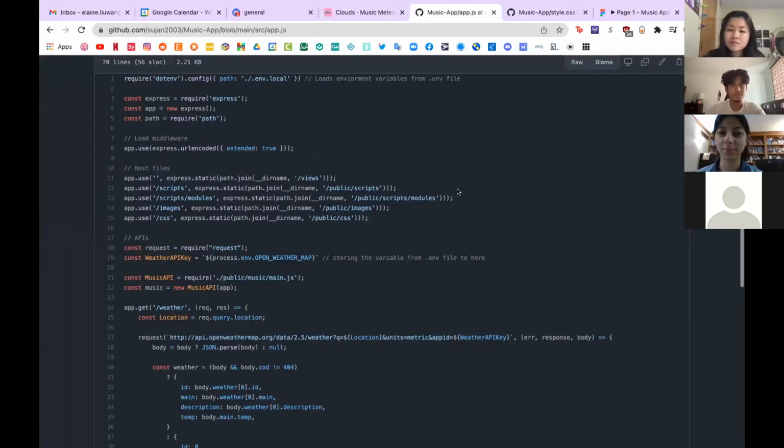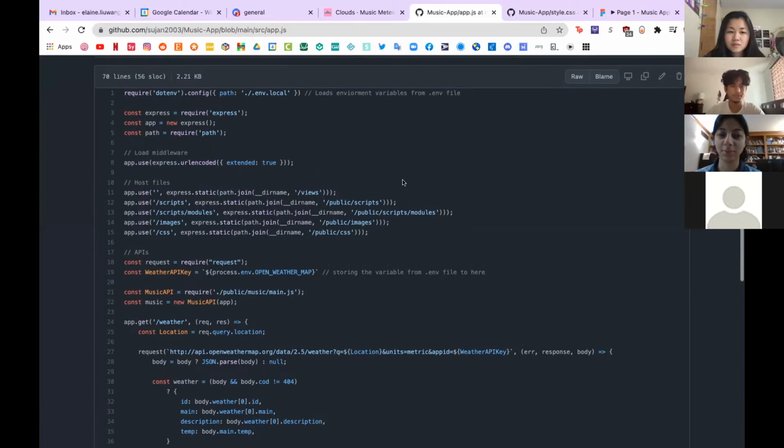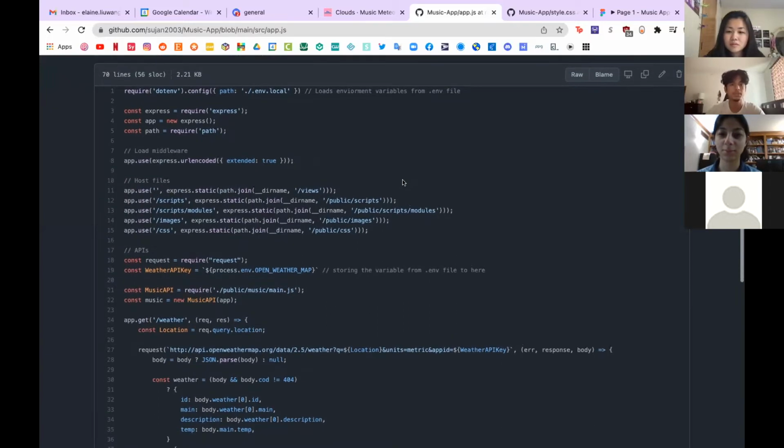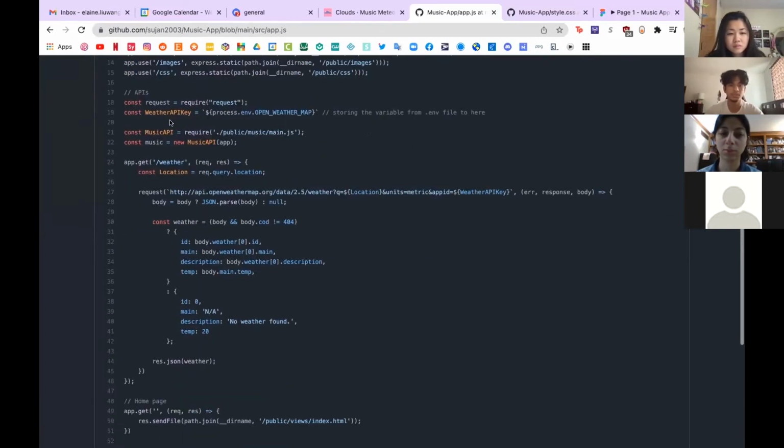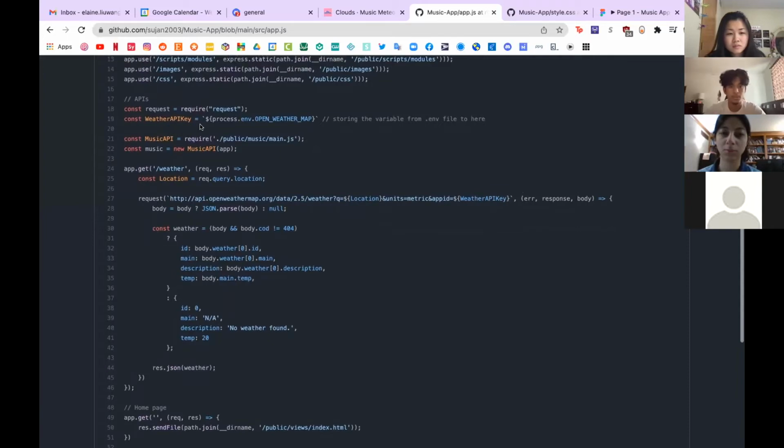All right, so now moving on to the backend. For the backend, we actually use Node.js, and there's a library called Express that makes it way easier to communicate with APIs and launch the website. So we use that Express.js. And so first I had to find an open source API that we can use, which was OpenWeatherMap. So I had to sign up to get the OpenWeatherMap key. And so we used that.